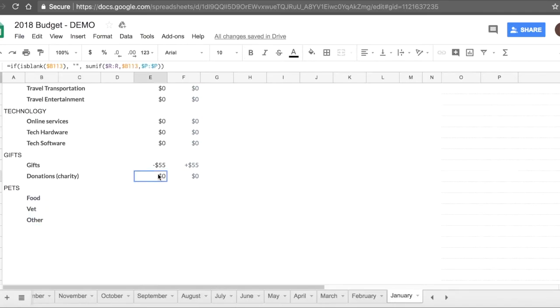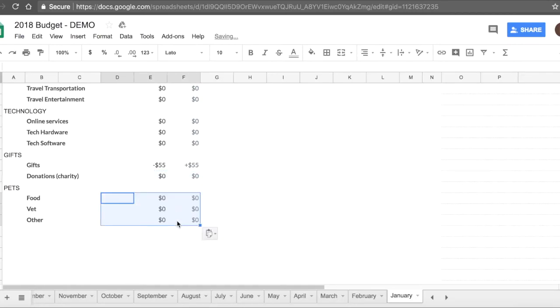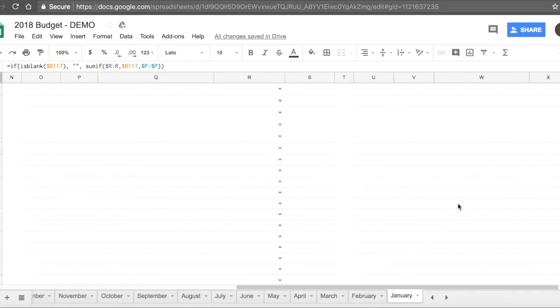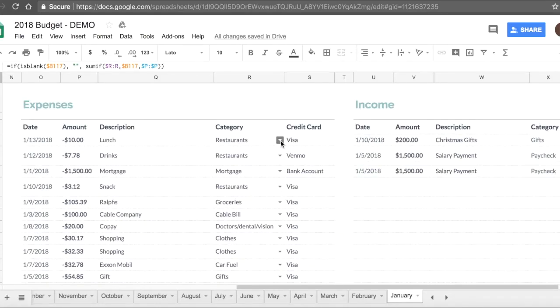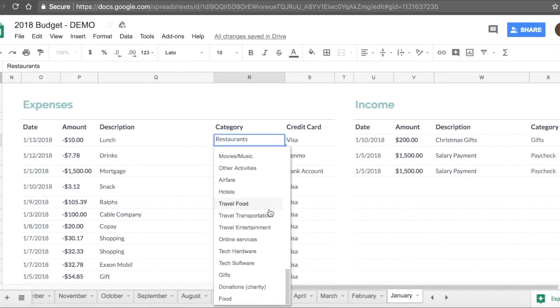Now the next thing you're going to want to do is any formulas that are from the section above, you're going to want to copy and paste those for this section down below. The next thing you're going to want to check before you start doing this for the subsequent tabs is your data validation dropdown. Does that include all of your new pet subcategories? You'll see here, no, it does not.